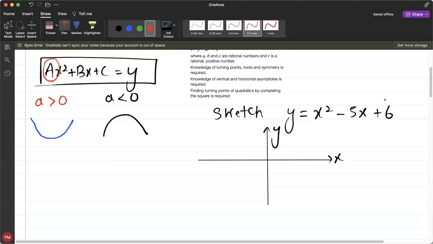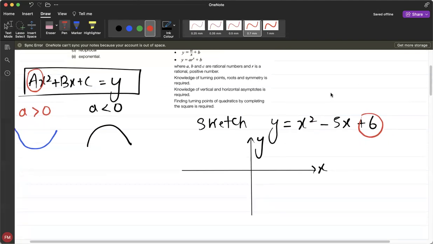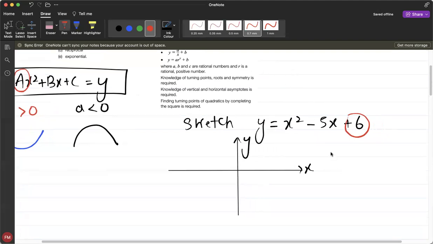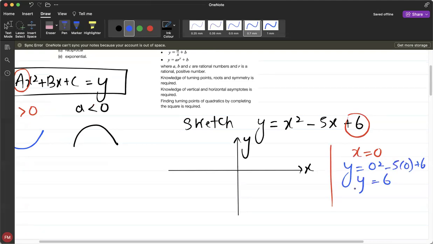So in this case, I can easily see that it crosses through positive 6 on the y-axis. So at least I'm familiar with my y-intercept. And if you want to show this as a working, which is something I would recommend on your side, I would say that you plug in x as 0. If I did, that's just going to give me y equals 0 squared minus 5 times 0 plus 6, which leads you to y is equal to 6. That means we have the y-intercept that is (0, 6).